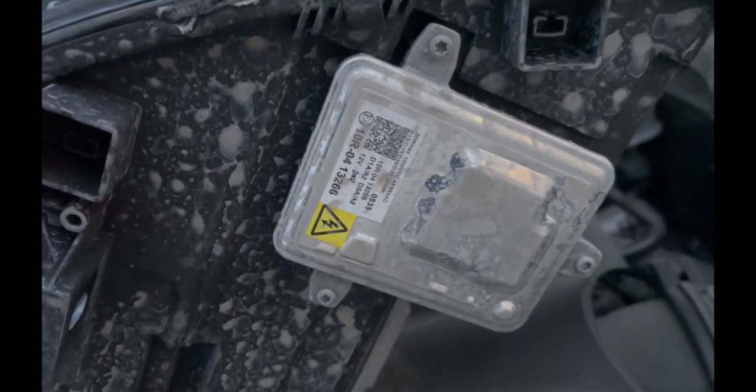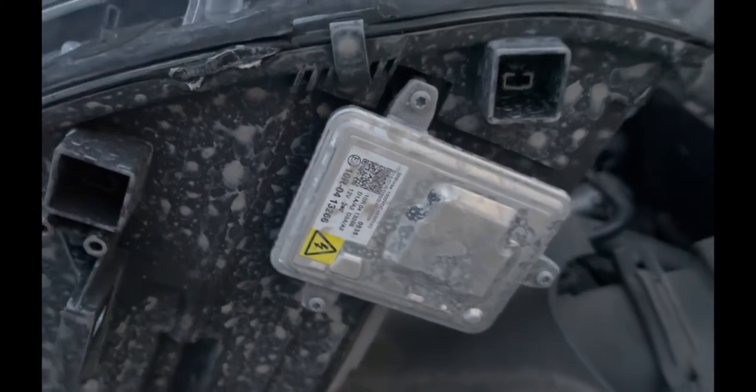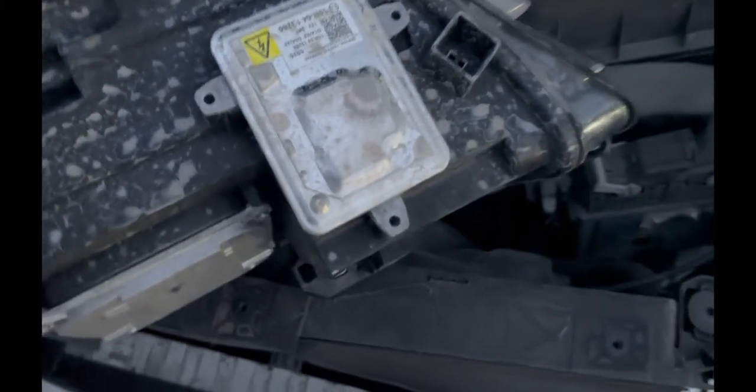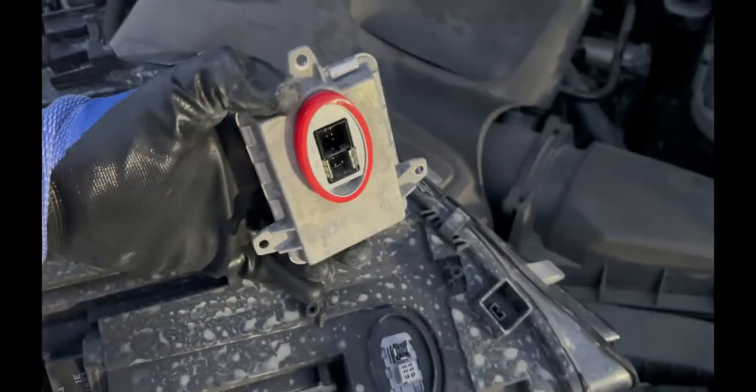You can see that's probably why mine went off — you can see all that mud and moisture right there, which probably ruined it. So we're gonna replace that right now. I just removed the three screws from this headlight ballast. These were not T25 — they were T15 size screws. Just pop it up, and that's it.